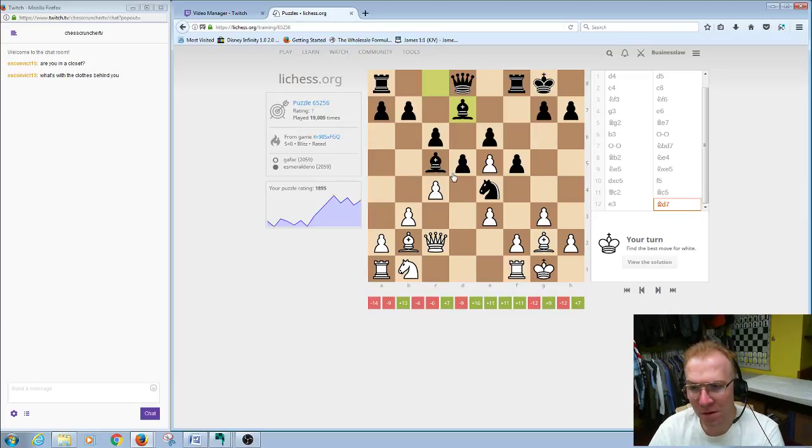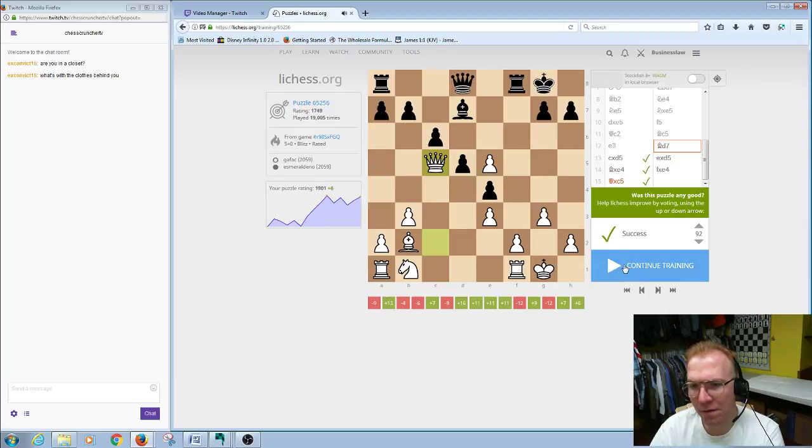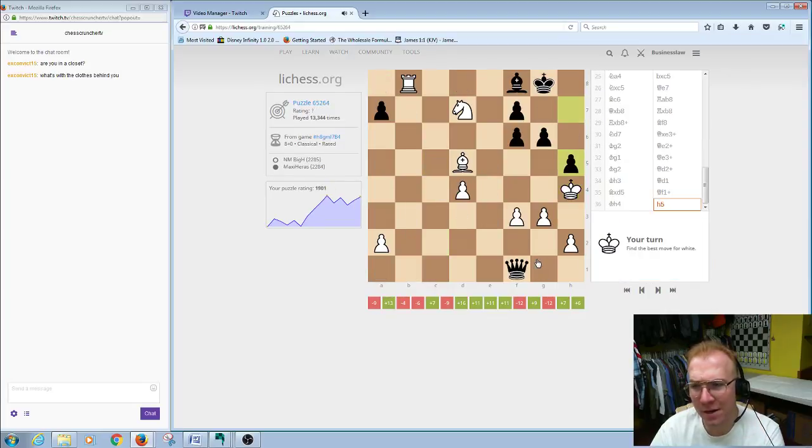Pawn takes pawn. Let's see, pawn takes pawn. Or let's take, bishop takes, then he would take here, and then the takes wouldn't be possible for the queen. So takes here, and then we win a piece. Excellent. We're back to 1900, guys.